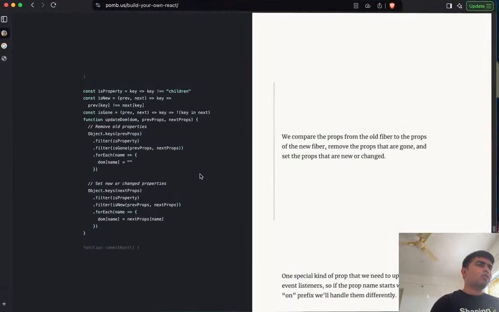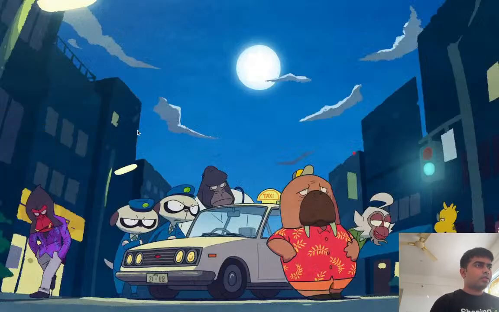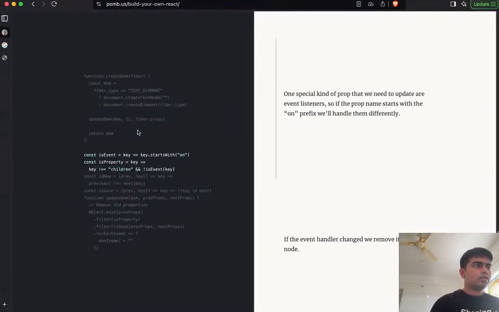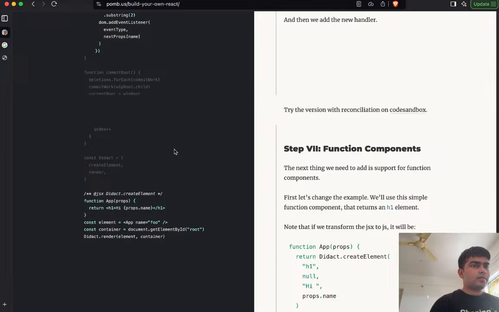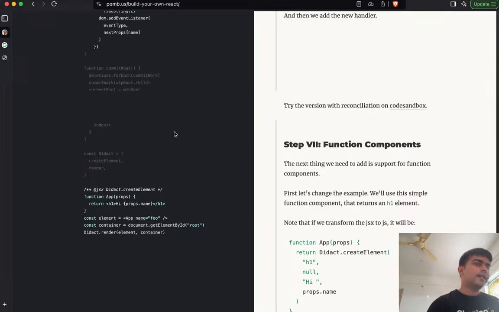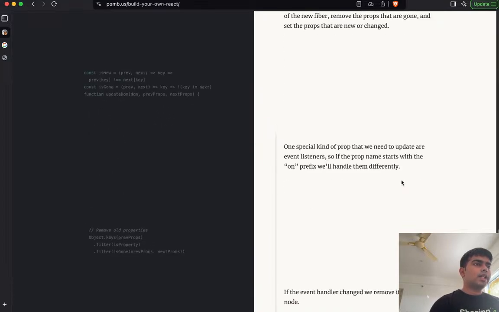No. So what I can do right now is, we do have to implement this. Then we have function components. We'll handle this later.